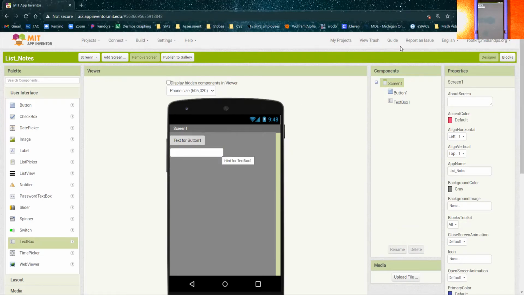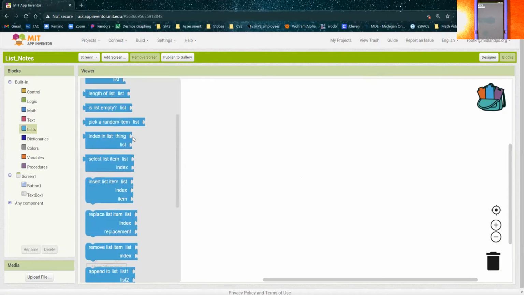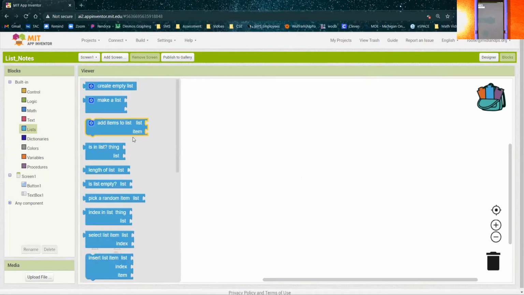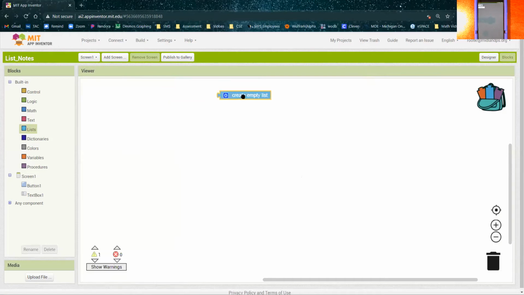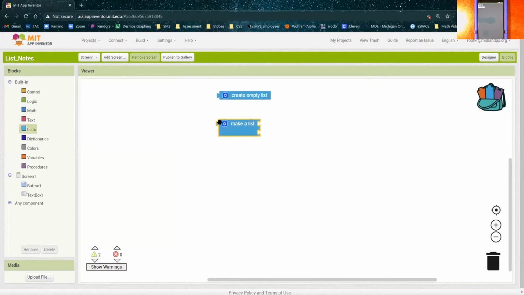Okay, now what we're going to do first is we're going to talk about how to initialize a list, how to make a list. So you'll see, and you'll be tempted to click on right away, there's a tool drawer for lists. But when you click on this, what you'll see, the only blocks that say create list or make list, these are the only 2. And what you'll notice is that both of them have the little tab at the end, which means they have to be plugged into something. Right? You can't just take those and have them by their own.